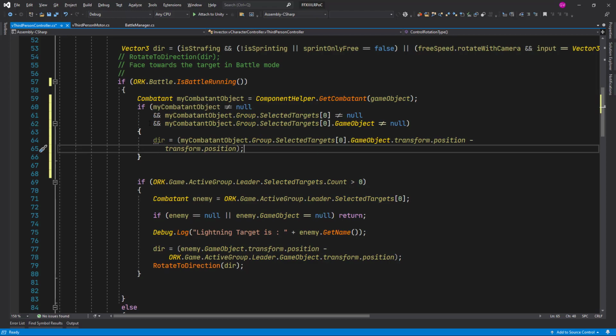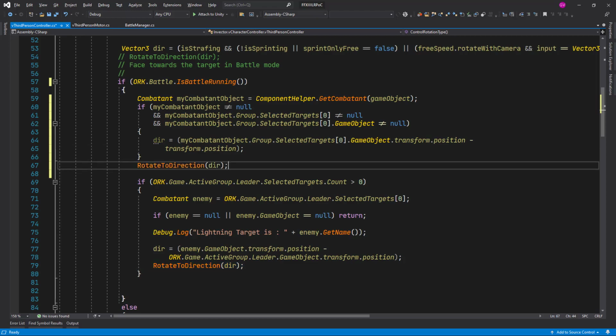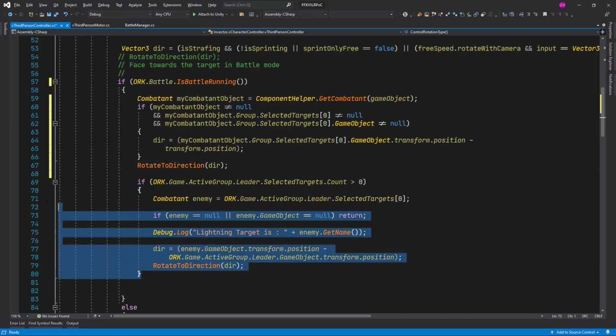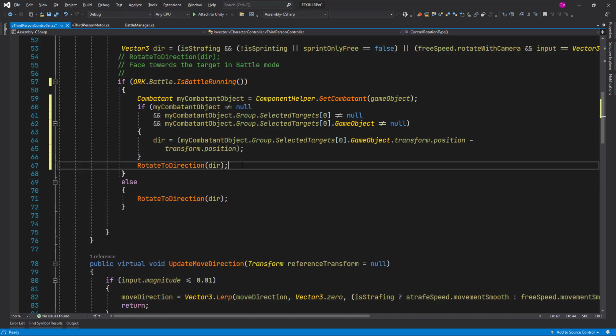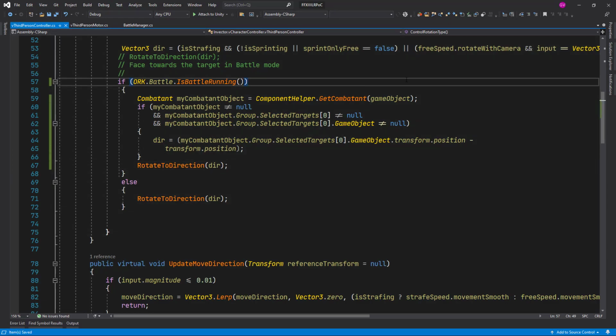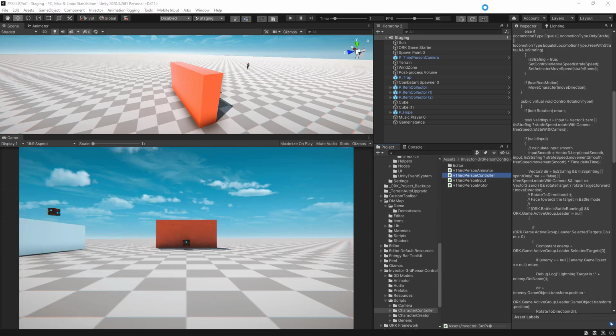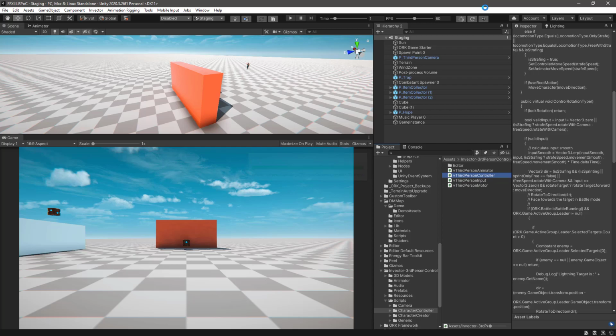Alright, so after we have this logic, we can then call again the rotate direction. We are now safe to delete this piece of code, and this will handle this logic here. So let's click on save, and let's go back to Unity to let it compile the changes, and we can give it a try.